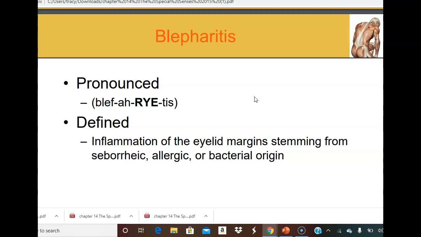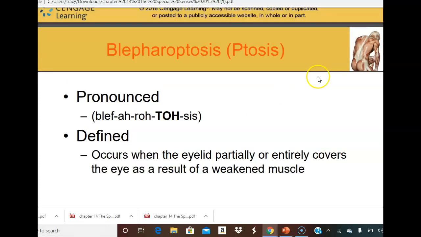And so there's a couple of different things you can do to take care of this. We used to prescribe what was called eyelid scrubs with baby shampoo that doesn't irritate the eye. You would just take a Q-tip and kind of rub over it a little bit, and that would help. There are some other things that you can do for it, but it's basically sort of having dandruff of the eyelid.